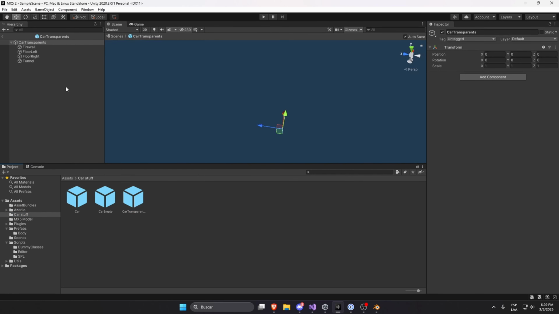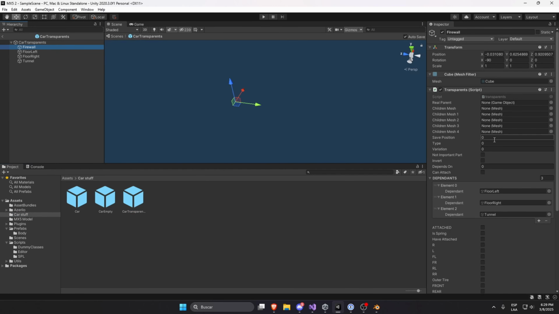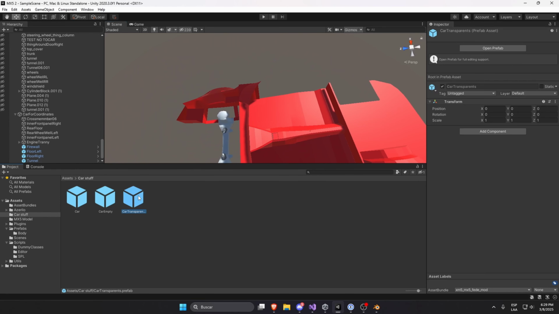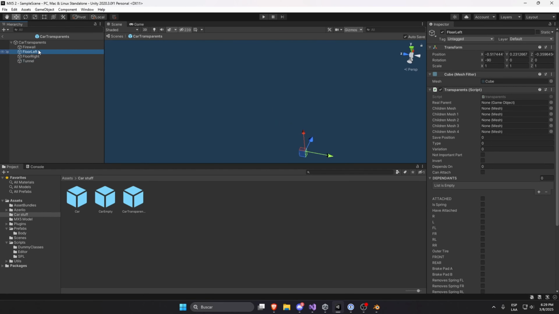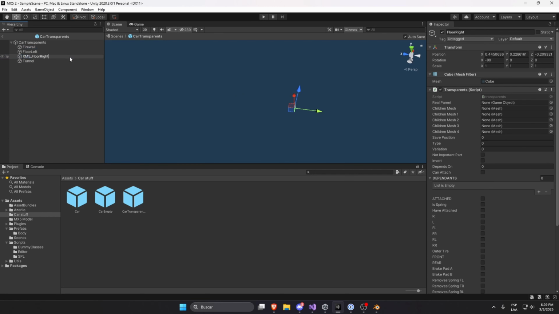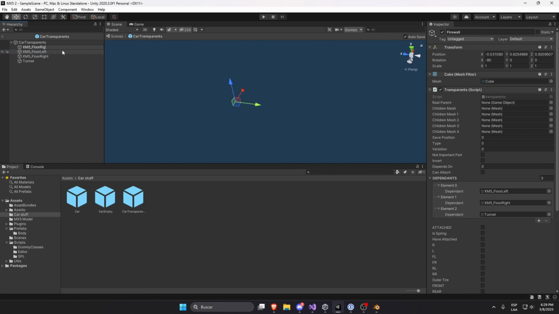An important thing to note is that the name of your transparency objects inside the car transparency object has to match the part info name prefab. If you make it based on prefab name, you will see that it appears in game like now, but then if you remove the part, you won't be able to retouch it. You can see here that the parts spawn in game, but the names are not the same as the part info rename prefab, so if I remove, for example, the tunnel, I will not be able to retouch it. I will go ahead and fix it now.